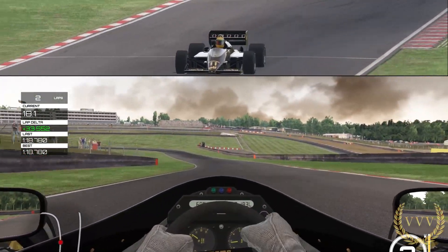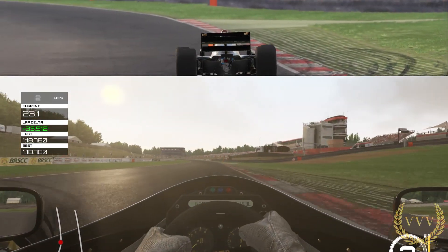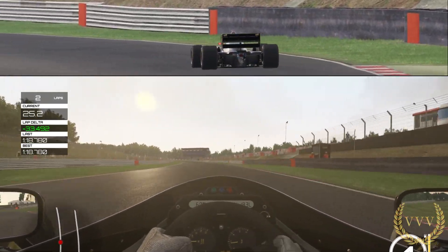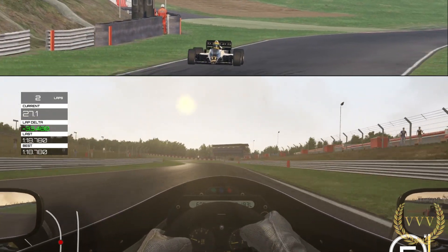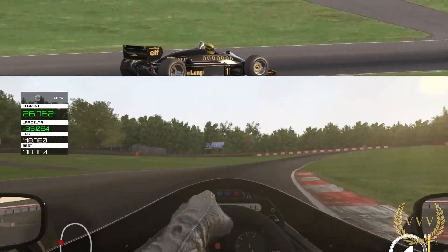What a fantastic experience it was to drive this car. In many ways I felt like the car was driving me, because you're very much strapping in along for the ride in a car such as this. You really do have to be so careful — as I get it a little bit wrong there.